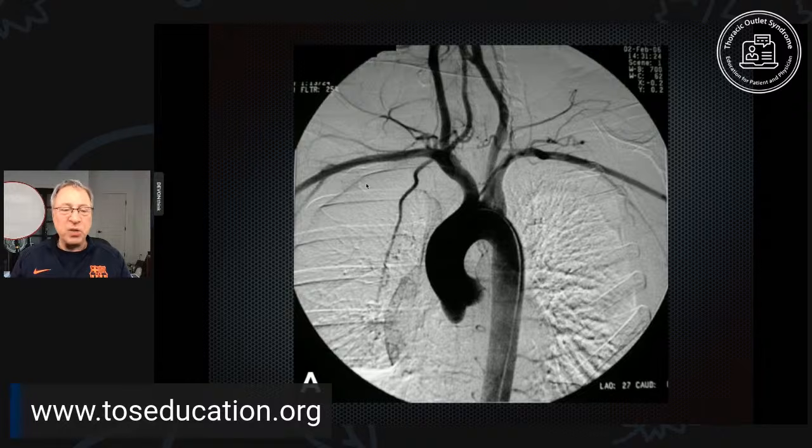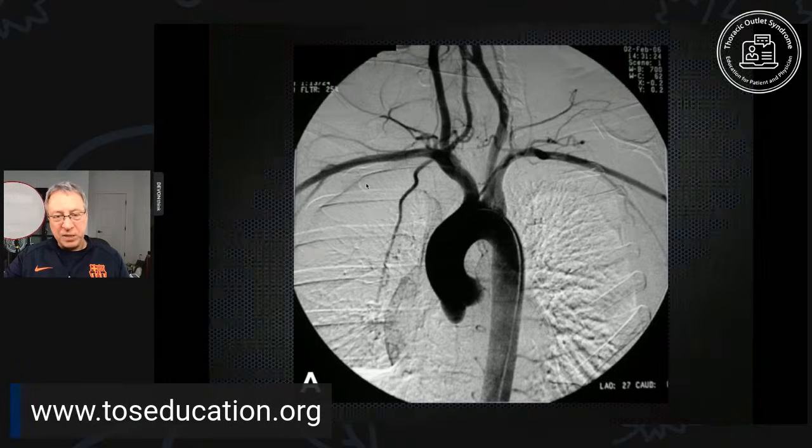And in the past, patients with neurogenic TOS could get one of these. They would take pictures of the subclavian arteries, for example. And if the artery was compressed, the doc would assume that the brachial plexus was also compressed. Now, this is a pretty big assumption, it turns out, but for a while, this was the best test they had. This is also what Adson's test is based on.